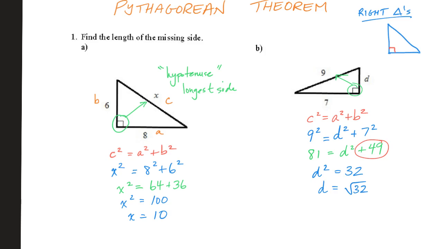So what we have to do is round it off to an approximate. And if we are going to find an approximate, if you recall, we're going to put a little dot on top of that equal sign to show that we're rounding. And if we're going to find a side length and there's no rounding instructions, then we're going to round that off to 2 decimal places. And there we go. So we get approximately 5.66 units.